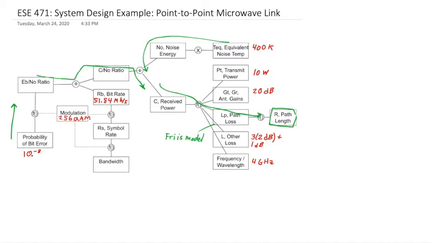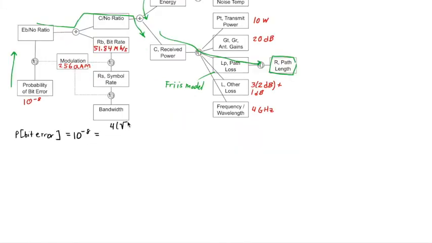So as I said, I started over here with the probability of error. We have the modulation and the probability of bit error. And so we can use the formula for the probability of bit error in QAM to figure out what our Eb over N0 needs to be. And so our probability of bit error formula says that the probability of bit error in 64 QAM, which here needs to be equal to 10 to the minus eighth. This is the probability of bit error for square QAM with m equal to 256.